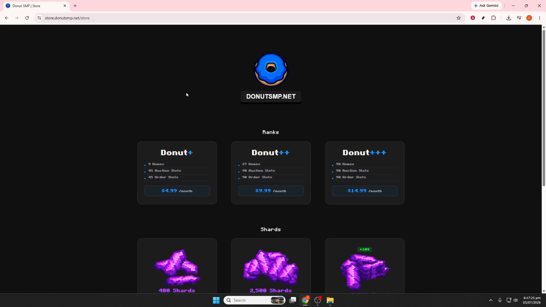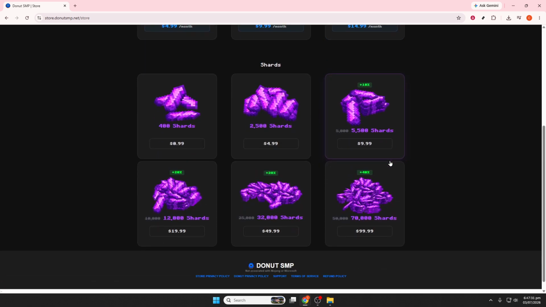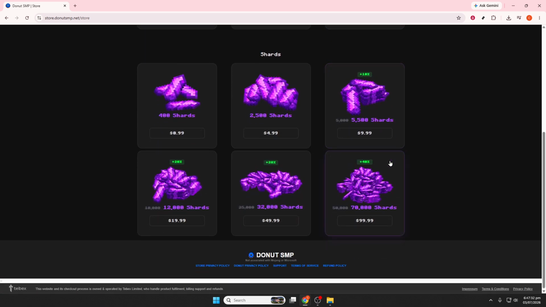You may also hear about third-party websites that track order-related data for community members. Just keep in mind that those tools are unofficial, so the safest and most reliable place to check your transaction history is directly through the official Donut SMP website and its orders section.